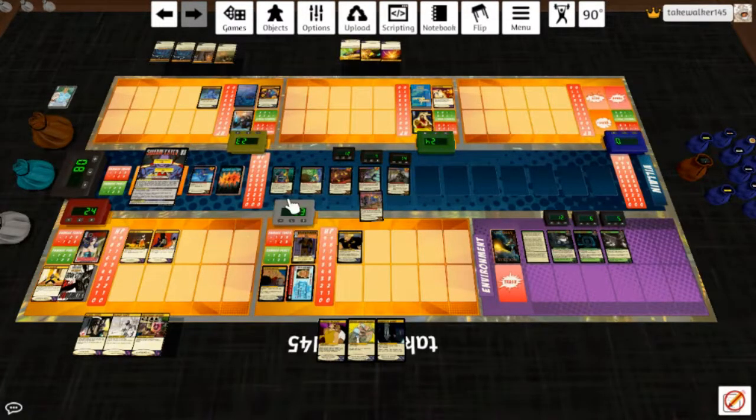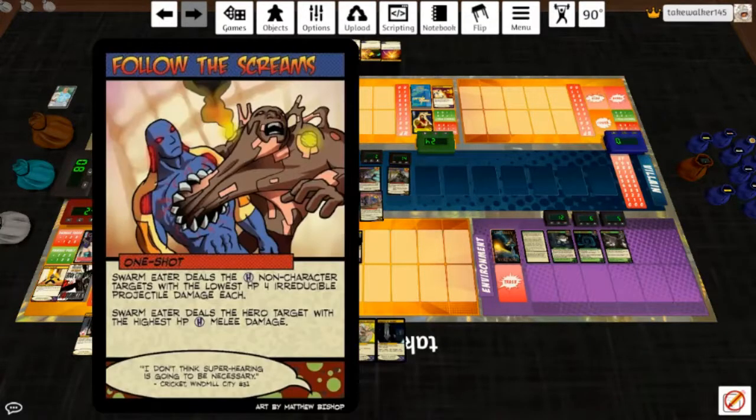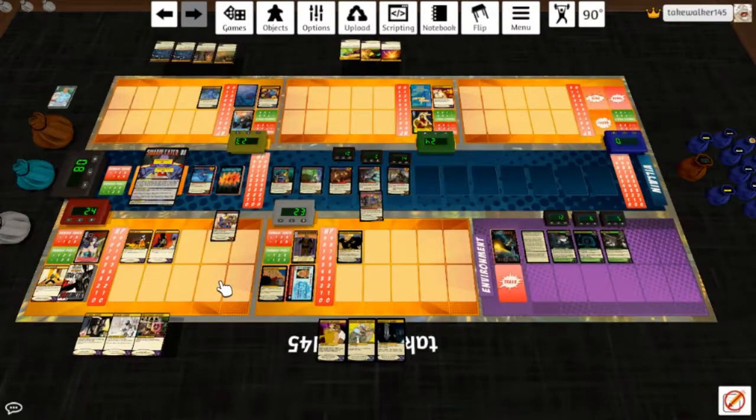Start of Swarm Eater's turn, he hits the Lasher Aug for 5, and he plays a card. All the Screams. Swarm Eater deals the 4 non-character targets the lowest HP, 4 irreducible projectile damage each. Okay, unfortunately that means he's going to kill the Lasher Aug. Put that there, it has been absorbed. On the upside, other 3 are Environment, which this one's immune to damage. That one's at max HP, so he can't heal it. And actually, the robot ties with this guy, so we'll just go ahead and have him hit that. That'll help out a bit.